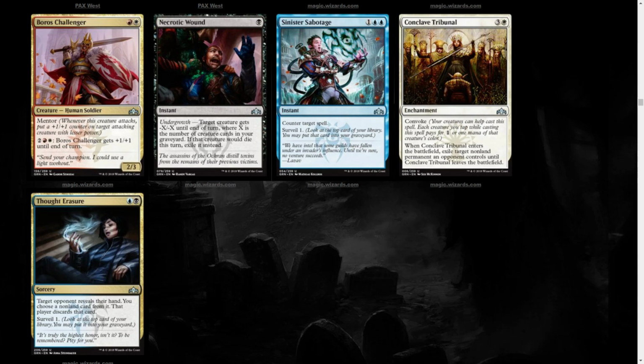Necrotic Wound. 1 black. Instant. Target creature gets -X/-X until end of turn, where X is the number of creature cards in your graveyard. If that creature would die this turn, exile it instead. This might be trying to be the set's Path, but, well, it's just the good 1-drop removal spell, I think. I'm not too sure how good it is because it relies on you getting creatures in your graveyard, and I'm not too sure how well mono black can do that, so you might have to splash it. Because in blue you have Surveil, and in green you probably have something because of Golgari.